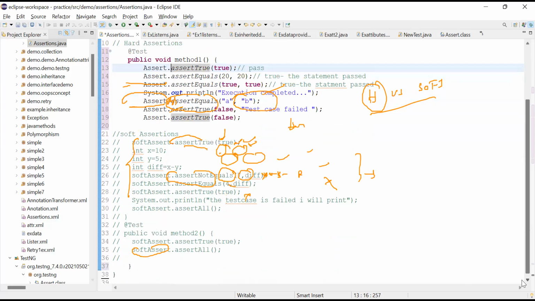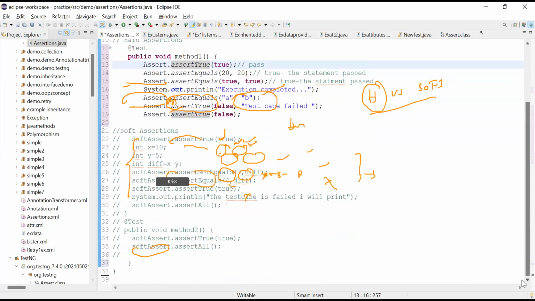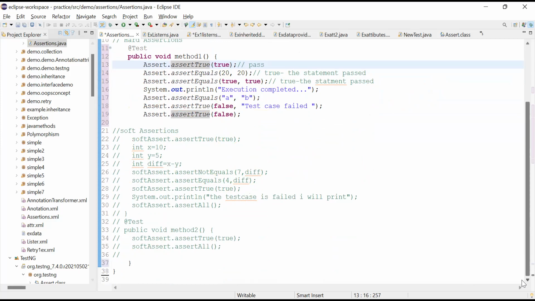If you come here, with this particular object, I'm calling assertNotEquals, and then assertEquals, assertTrue, and like this is what we will be doing. Even though this statement is false, it will continue with the next. And the most important thing you need to do in SoftAssert is, you will be creating the object, and the most important thing is obj.assertAll.